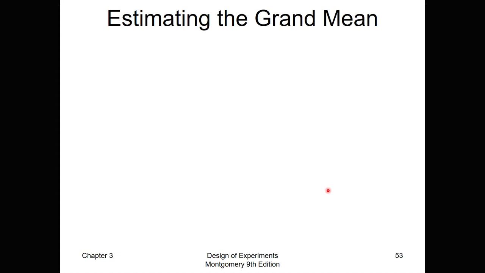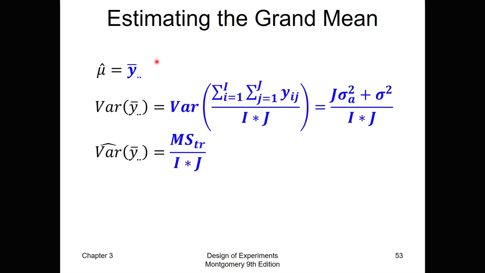And there were a couple of different things and different levels, but that's not what we're trying to estimate. We're trying to estimate the total, or the average value. So in this particular case, what we're trying to estimate is mu, that grand mean value. And the estimate for mu is just going to be what you may guess, the sample grand mean, y dot dot bar. Now the variance breaks down not too bad, actually.